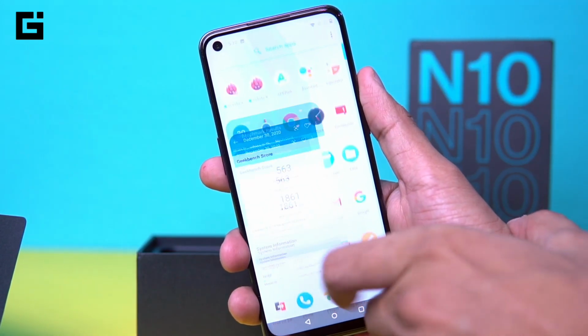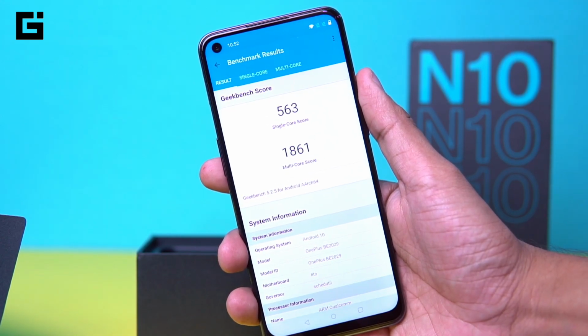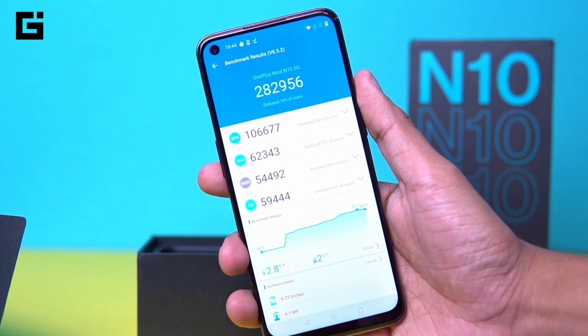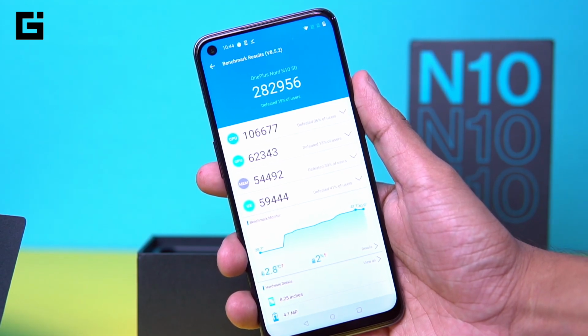6.49 is not a bad size at all. And if you go into the benchmarks, here are the benchmarks for the Snapdragon 690, the Geekbench scores, and then you have the Antutu score. For Antutu, again, it seems like a decent chipset because it comes with almost 3 lakh score, and in that the CPU score is quite good.